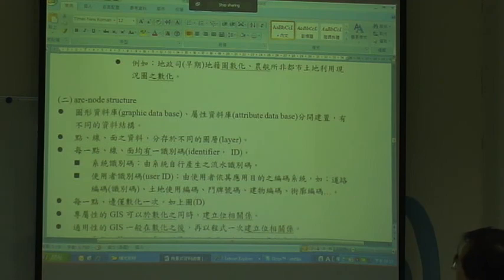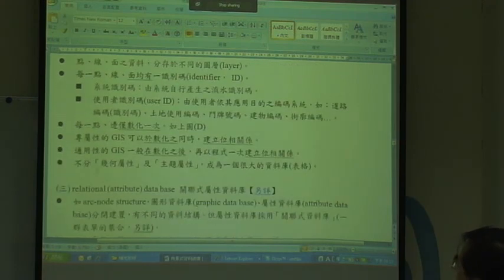At this time, arc node structure, there is no difference between geometric attribute and the thematic attribute. That's a very big table to indicate the attribute.